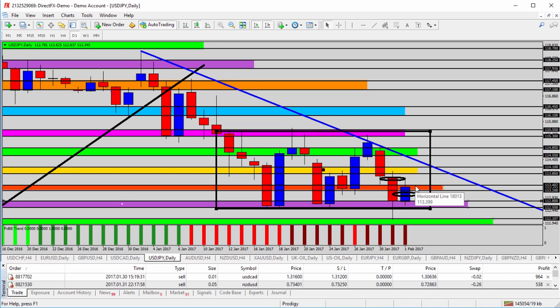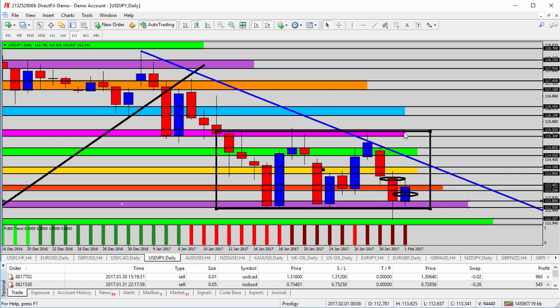Now if we push back above this orange zone, 113.40 may give us some clue to start looking for a rally towards the yellow zone or the green zone. We'll again watch the news today. If it comes out as negative or poor for the U.S., again, selling rallies to resistance or breaks through support would be our main focus if we're looking to sell a weaker U.S. dollar.